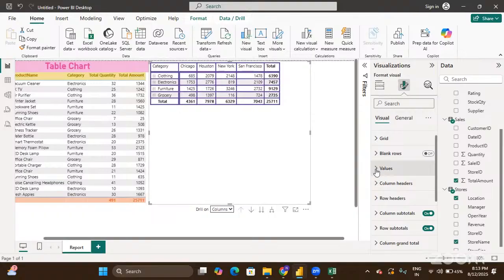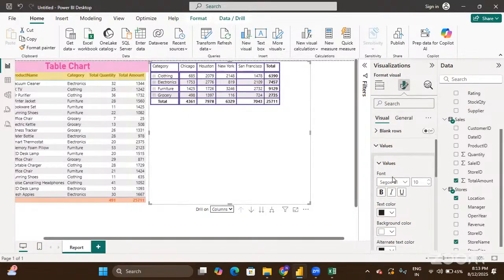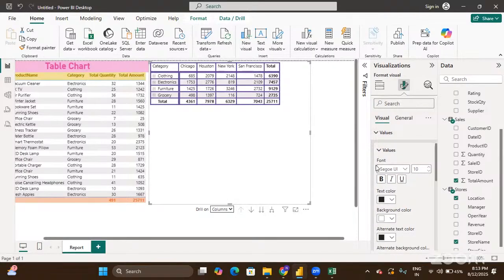Next to blank rows, we have the values formatting option. That means these values only. For these values, we have the formatting options. We can change the font style, and the font size can be increased. Next to it, we can make them bold. There is no use of making the values bold, but you can change the text color.